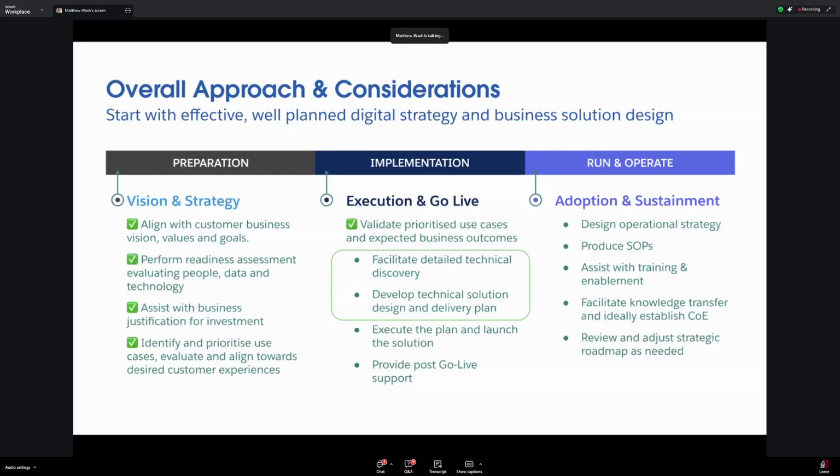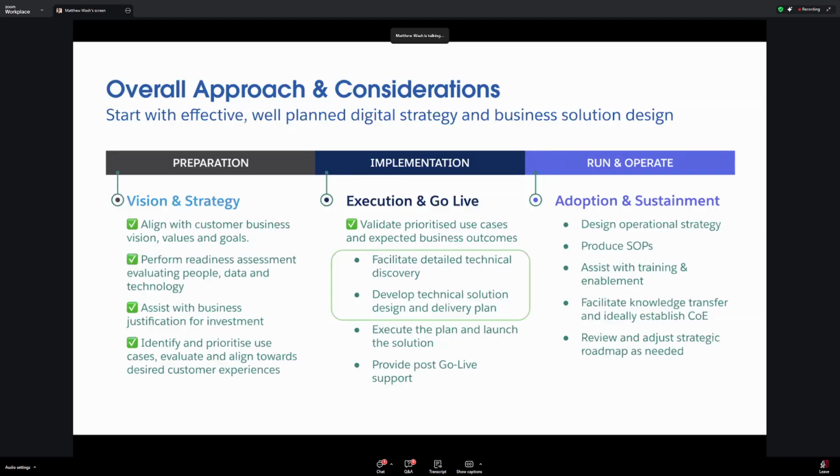So, about discovery. That's the stage in the process where your customers are well aligned on the implementation's overall outcomes. You've aligned on their vision, values, and goals, and completed a basic readiness assessment of their people, process, data, and technology. And as Arvin just covered, we now have a better sense of the use cases, the outcomes they're driving, what success looks like, how it's measured, and the key systems and actions needed to facilitate those use cases.